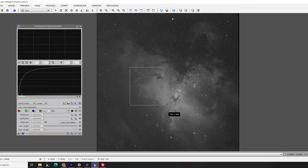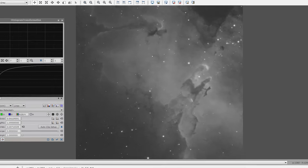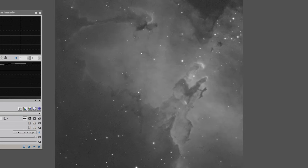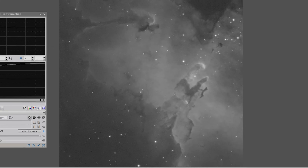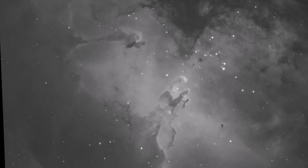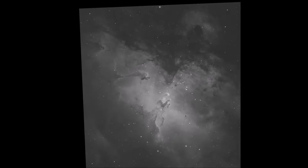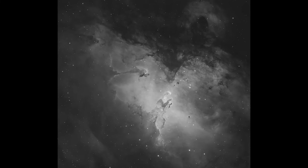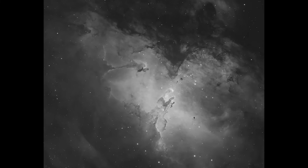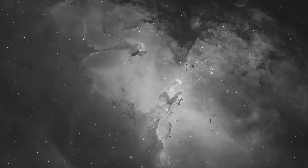Now, let's zoom in for a moment. You might notice that even in this 10-minute image, the image looks a little grainy. That grain is what we call noise, and yeah, we don't like noise. To fix that, we take multiple pictures of the same object and then stack them using software. The software blends the images together and cancels out the random noise in the background. For example, here's what it looks like when we stack 18 of those 10-minute images, resulting in a 3-hour overall image. See how much cleaner and more detailed it becomes?